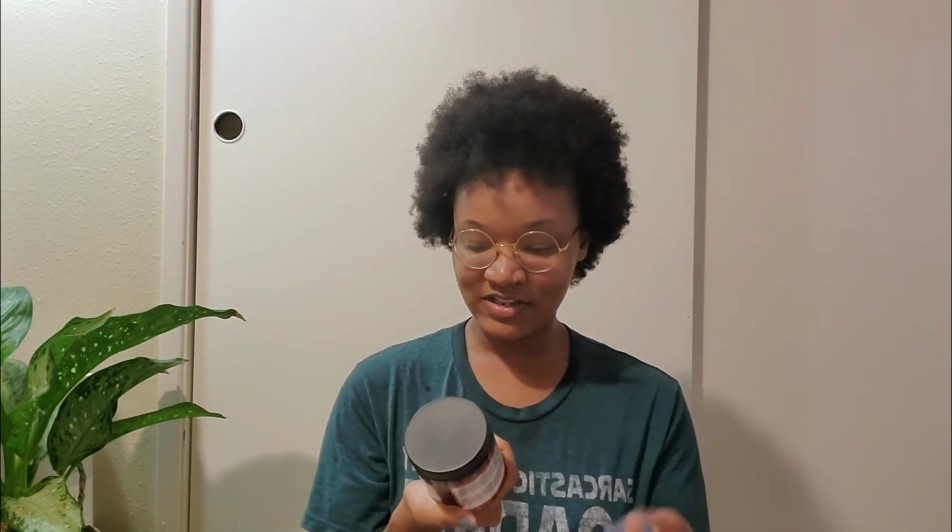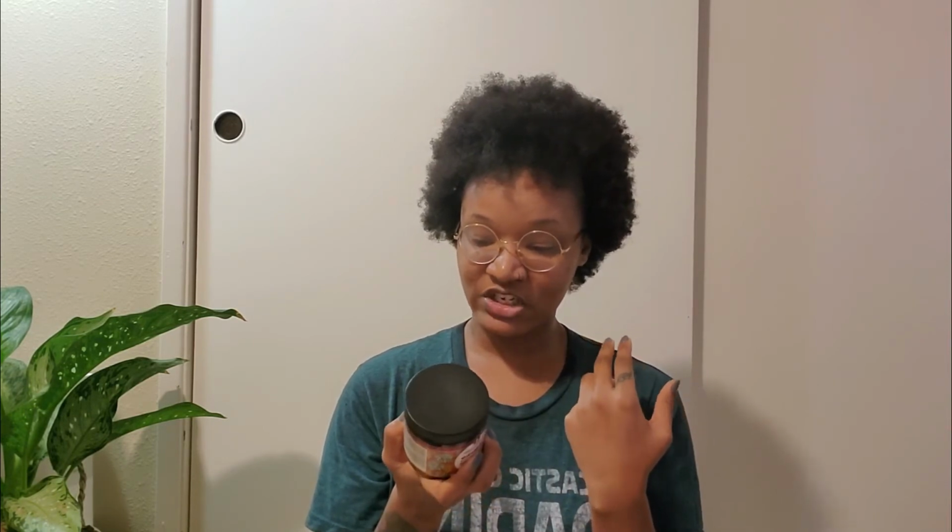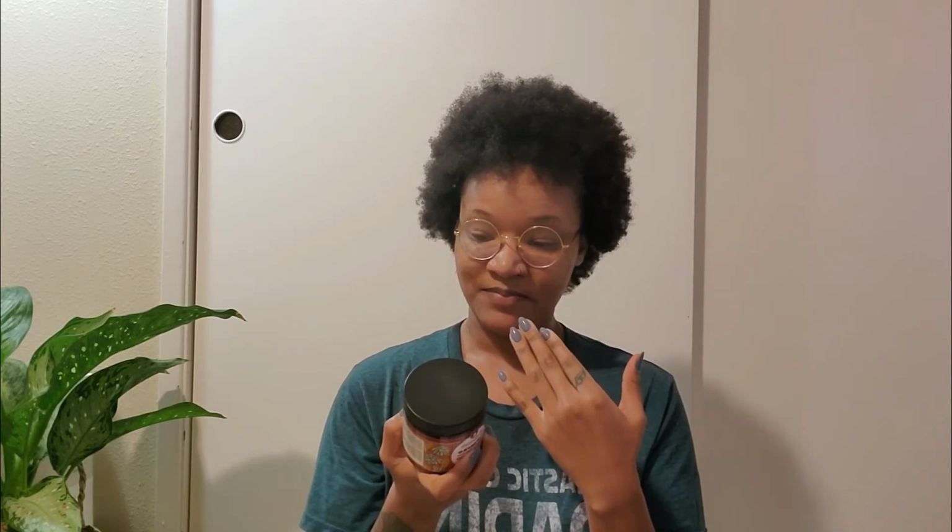And I will say the intense heat that comes along with this product on your scalp, whew, it's not for the faint of heart. If you can handle it, then great. But I was not expecting that. It says scalp defense hair intensive mask, but nowhere on the bottle or the container does it say that this is going to give you a burning sensation or an intense sensation. Nowhere on the bottle, sorry guys, does it say that. So I wish that it would have said that somewhere on the bottle, just so that you're a little bit well prepared to expect that, because I wasn't expecting that.